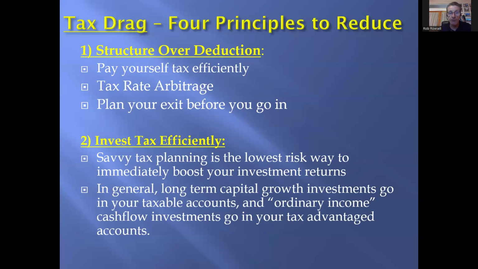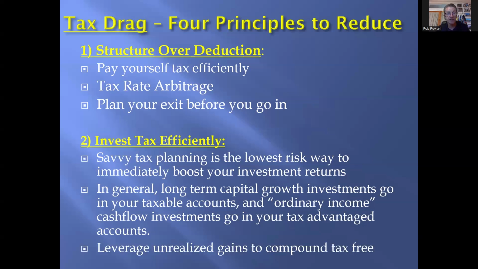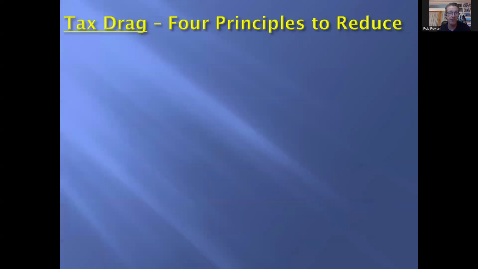So in general, long-term capital growth investments go in your taxable accounts. This is another strategy, right? Making sure that you have taxable accounts and that you have investments that go in your tax advantage accounts. What's a tax advantage account? A 401k plan, a Roth, some other tax advantage account, because it is higher taxed income. And then leverage your unrealized gains to compound tax-free. Unrealized gains would be, let's say you're building a business. You bought it for $200,000 and now its net income has increased tenfold and so has its value, probably 30-fold. That's unrealized gains and you're not taxed on that. So you want to leverage that. Maybe you're taking low interest rate loans against that to continue to scale rather than selling off a portion of a company or what have you.